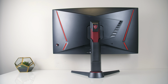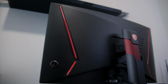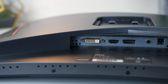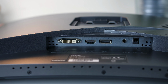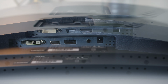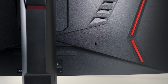Speaking of the back, it's a matte black plastic with some red accents, including red lighting strips on the left and right. These only light up red and breathe on and off, and I found that they weren't really bright enough to notice unless in a completely dark room, but you can turn them off if you prefer. The I/O is on the back towards the bottom and faces down. There's a DVI port, HDMI 2.0 port, DisplayPort 1.2 output, 3.5mm headphone jack, and power input. No USB hub or speakers here. The HDMI port supports up to 120Hz, so you'll need to use DisplayPort for the full 144Hz refresh rate. There's also a Kensington lock nearby.